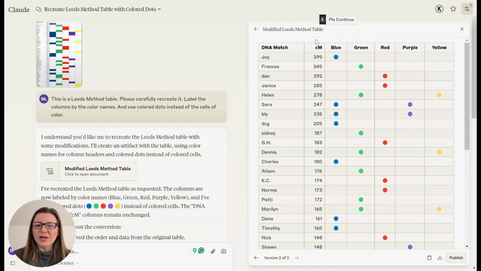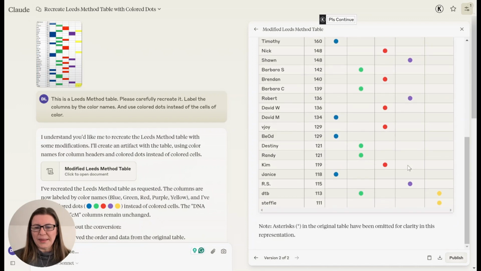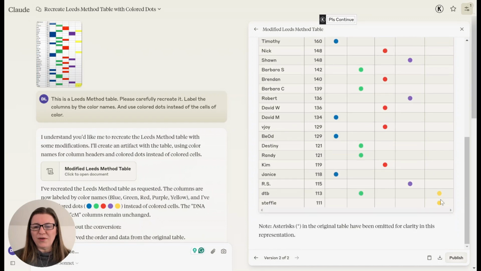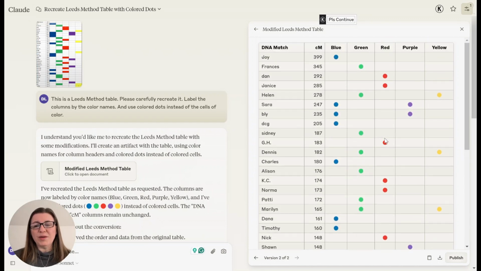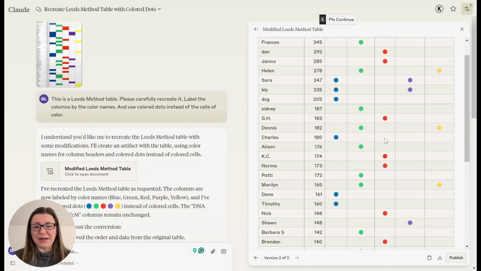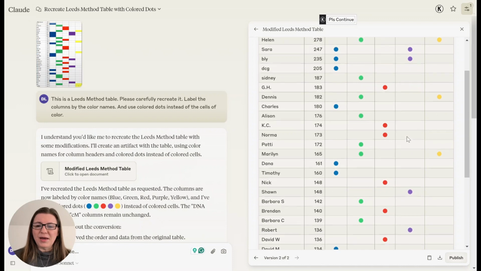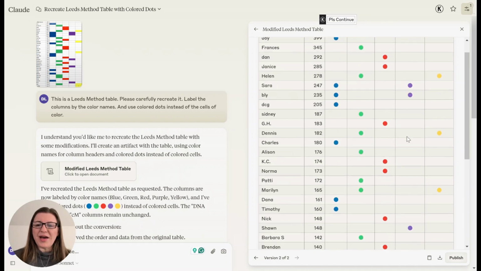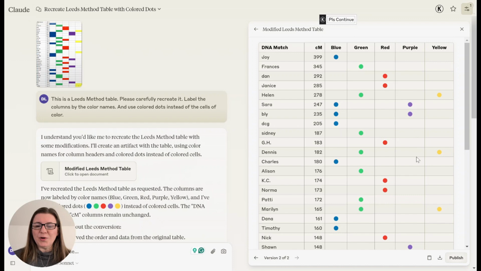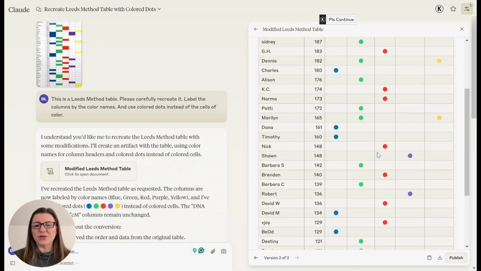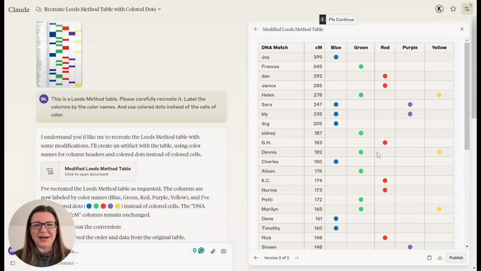And so as I look, this is only blue, only green, red, red, yellow. There we've got a green, yellow, green, yellow, green, yellow. So of the yellow people, I see 1, 2, 3, 4, 5 yellow people, and 4 of them are green. So I would probably combine those. And then of the purple and blue, we have 5 purple, and 3 of them are also blue. There's 1, 2, these 2 are not, and this one, oh, that one's not either. It's only 2 of 5, so I probably would not combine these.